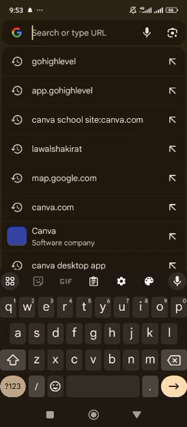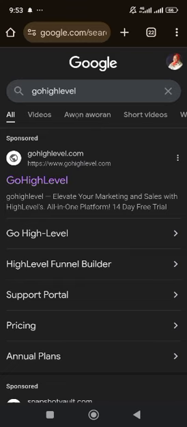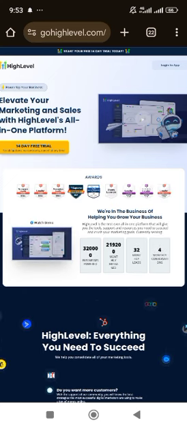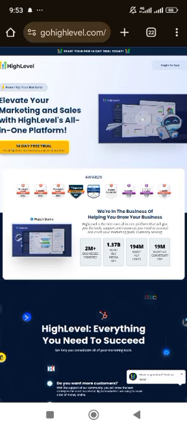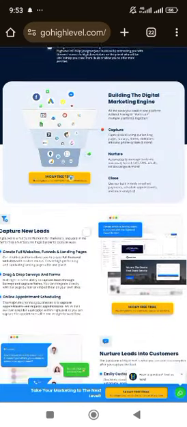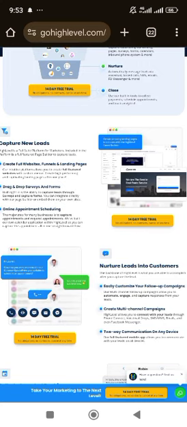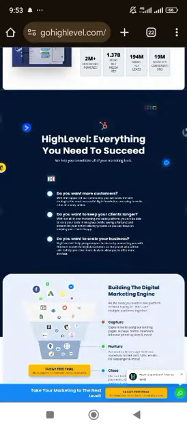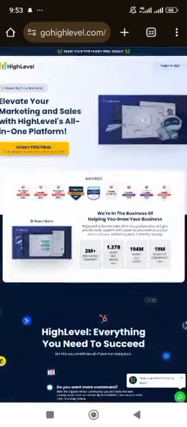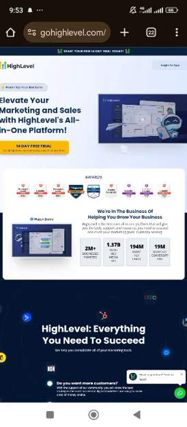Let's say I want to go to Go Level now. This is their official website, and this is what I was telling us in the group. If you go to goilevel.com, the only button that they have here is the 14-day free trial. I think that 30 days was the one they were using before. They have removed the 30 days trial link from their website, and I just want us to check and see if that 30 days link is still going to work for us.